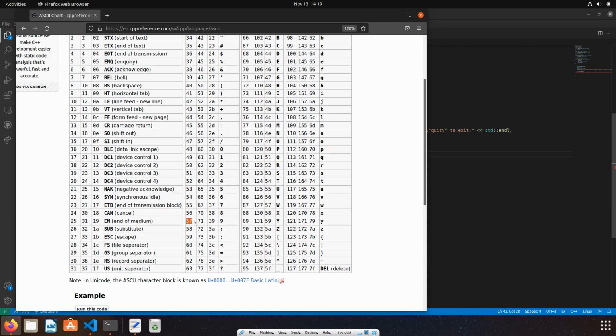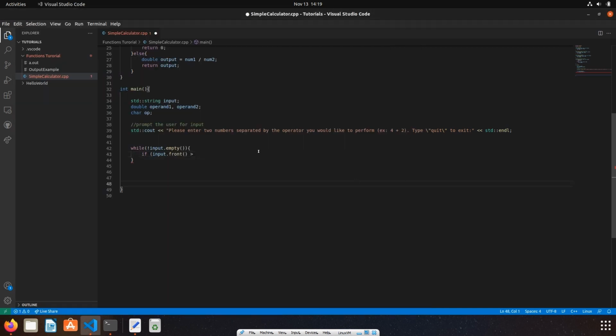So that is one way we could do it with integers. We could also do, if this character is greater than or equal to, in single quotes, 0, and we want to be in between these, and input.front is less than or equal to character 9. Then we're going to do some code in here.